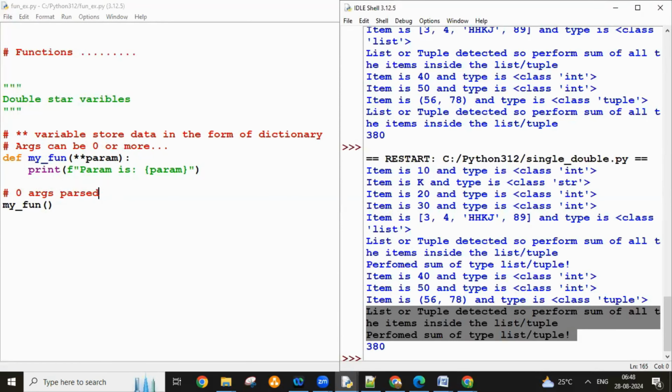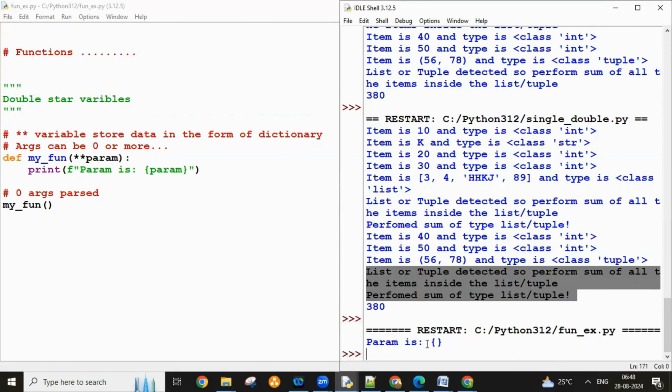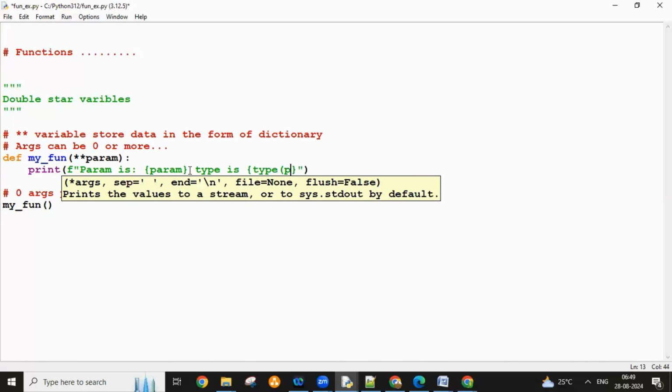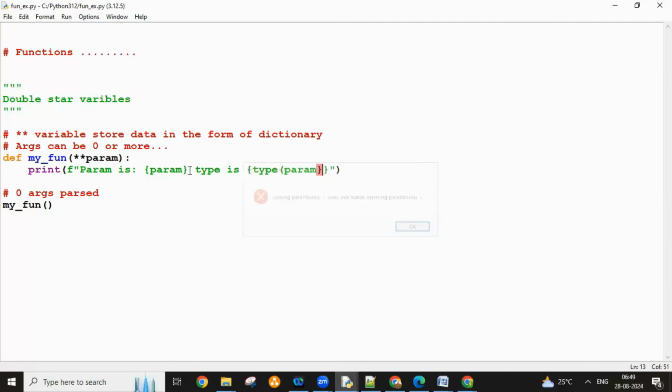Did you see this? Param is an empty dictionary. Don't think that it's curly braces that is printing. Even if you want to know the type, use type of param.